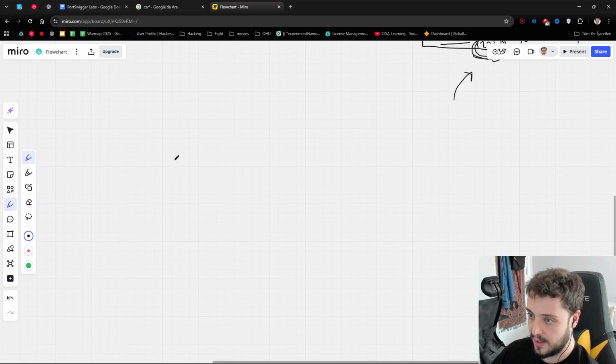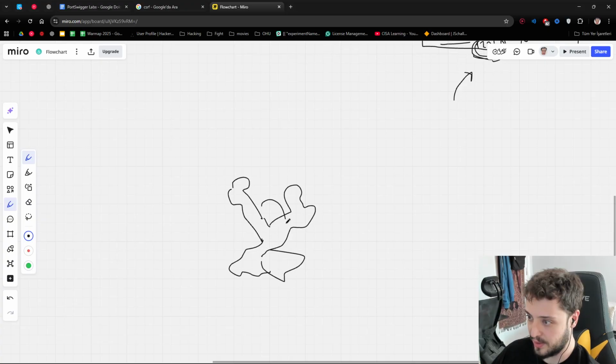Basically, what happens is there is an attacker. Let's put a bone here, right? Like, it doesn't look like a bone, but yeah, you understand my point. It is a malicious website.